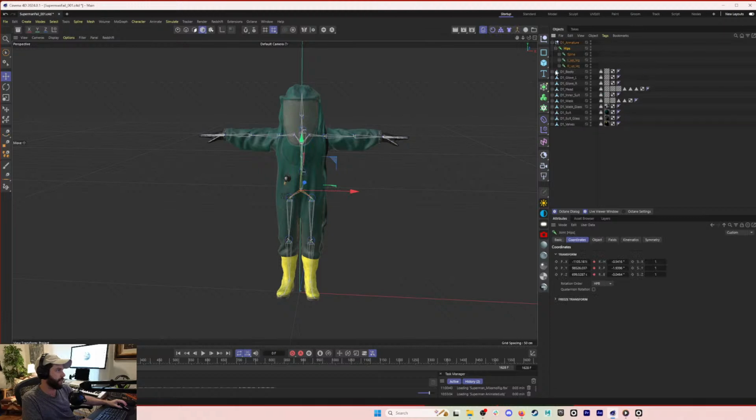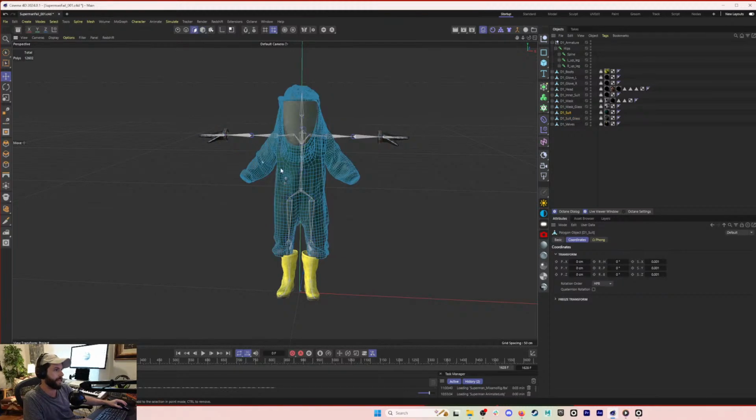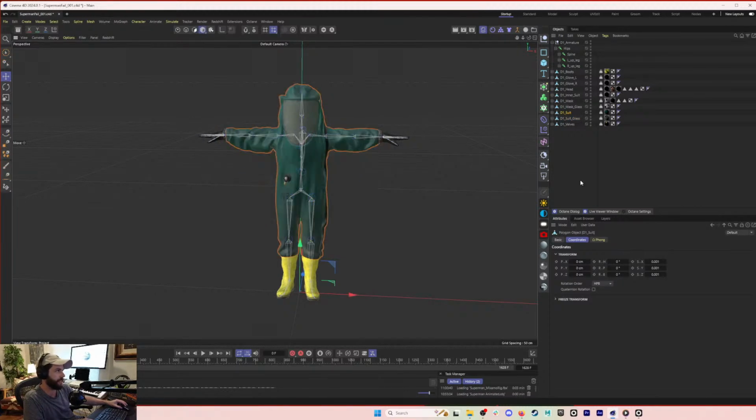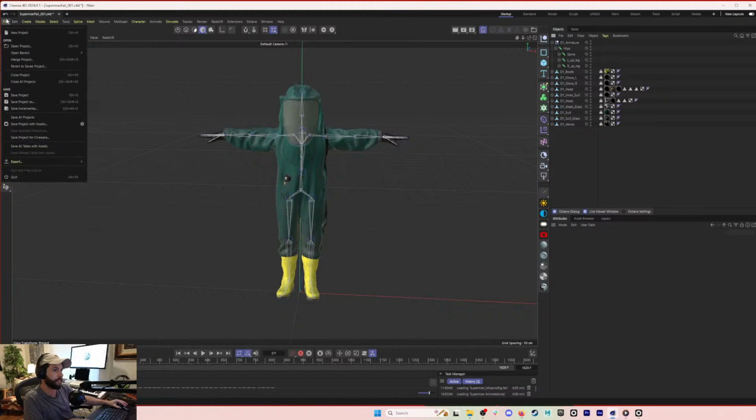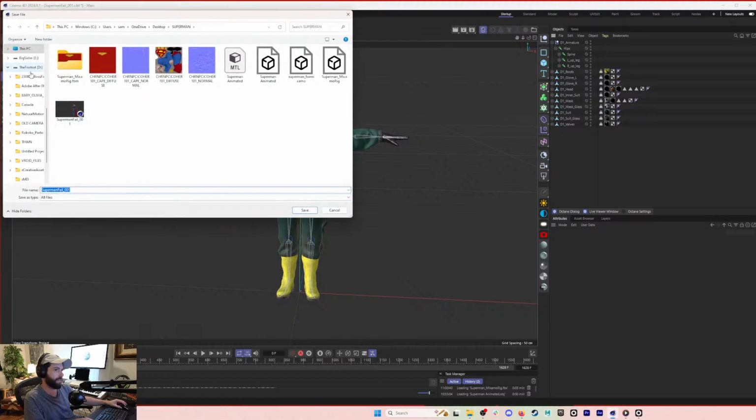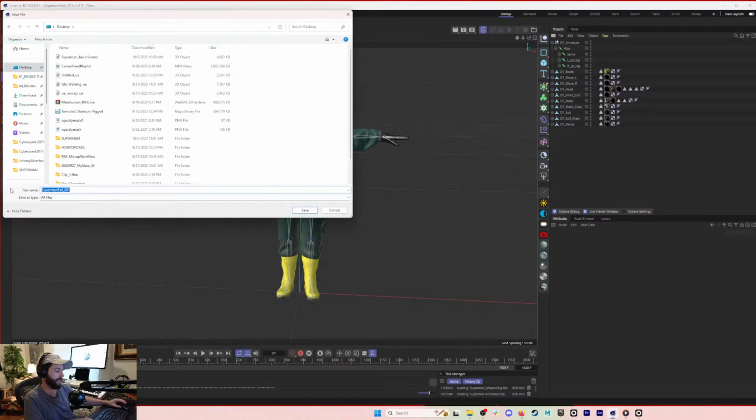But what we can do to set the new bind pose, basically sometimes you have this problem in CG where the rest pose and the current pose are different. Right now this is the current pose and it's like, oh, it's a T-pose, it should work. But if we go into poly editing, you can see that it changes. But if we grab all of these and shift click set bind pose, now nothing changes. So now if we export this, it's a little bit of a weird workaround, but sometimes this is what you gotta do in CG, you know? Export this to the desktop, call this hazmat mix rigged.